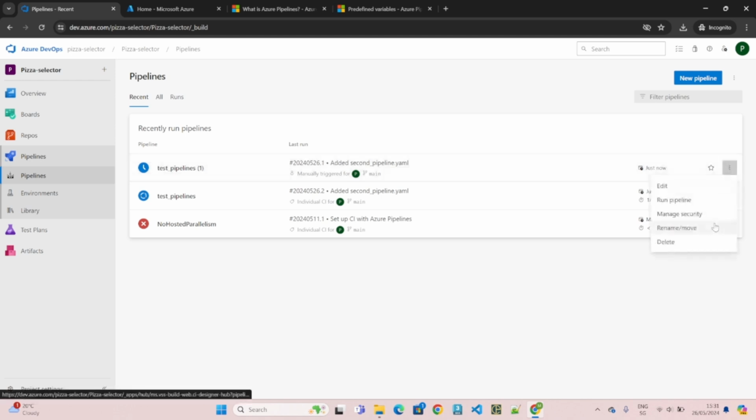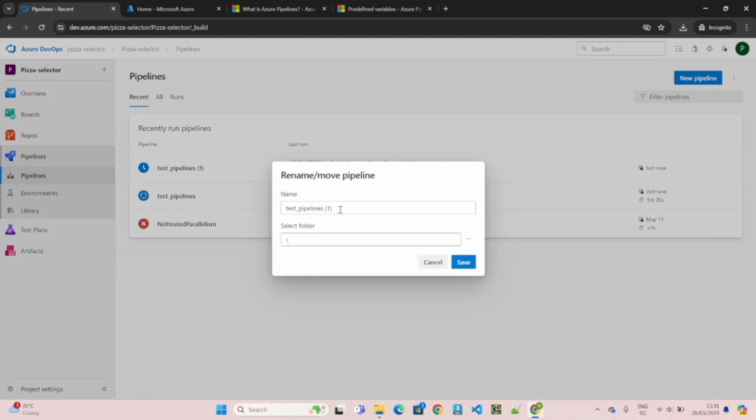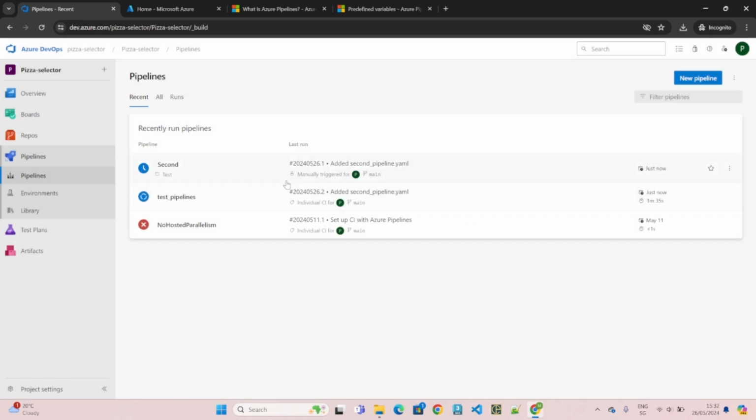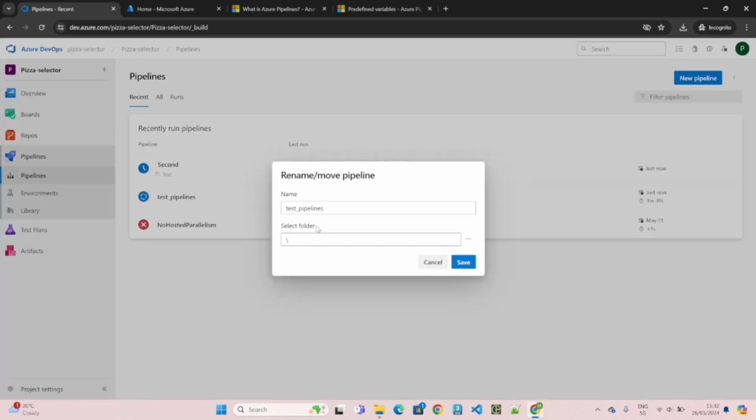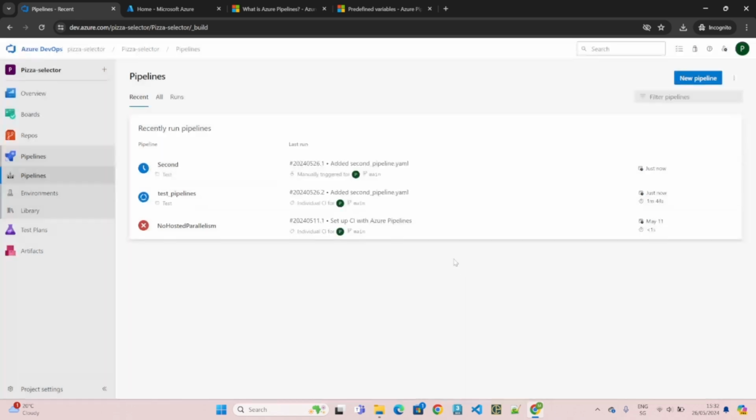But it is possible to rename this pipeline, and even more, it is possible to structure them into folders. So let's call it the second and move it to the folder test. Then you can do the same with the test pipeline and just move it to the folder test.